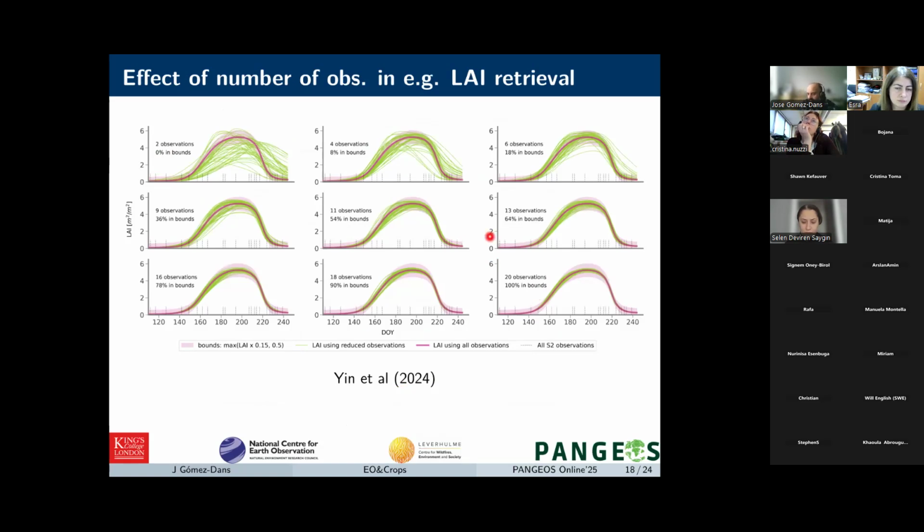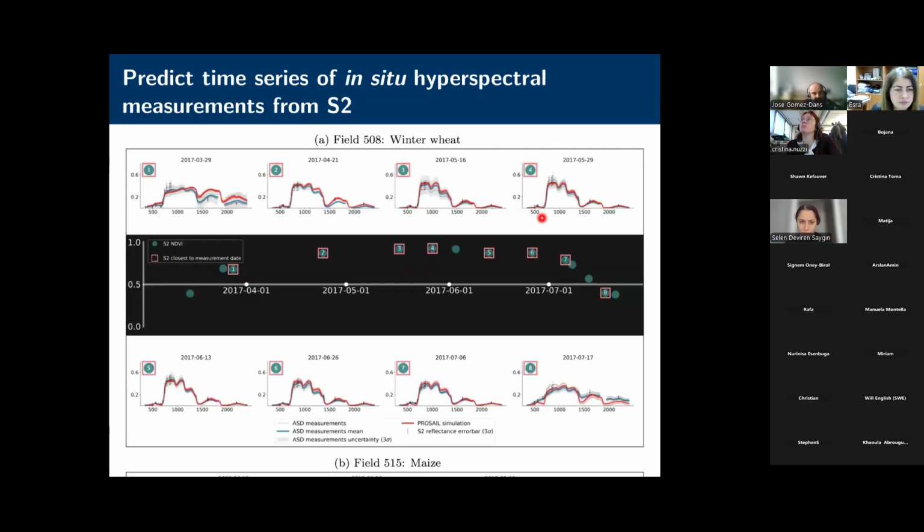You can see that when you get something between 10 and 12 observations, you pretty much are there in terms of describing the entire dynamics of, I think this is LAI, but it's something similar for chlorophyll and for the other parameters. So there seems to be a lot of data you can get from Sentinel-2 that we're not really making use of. You can also use this data to predict any other optical sensor.